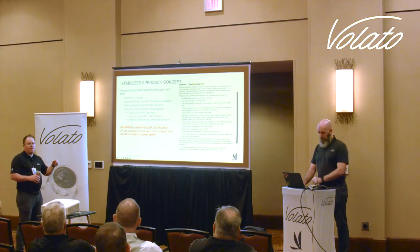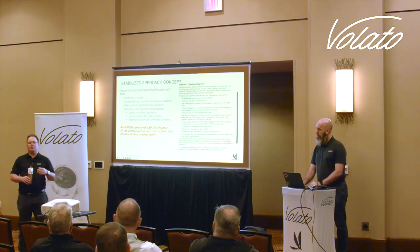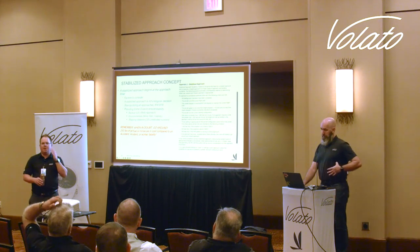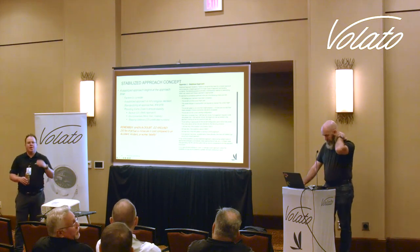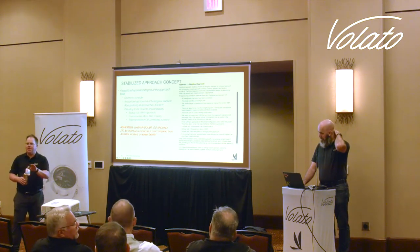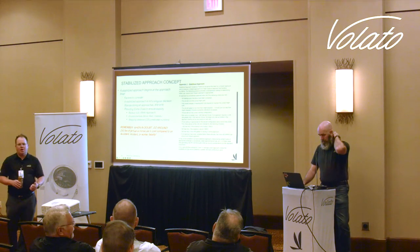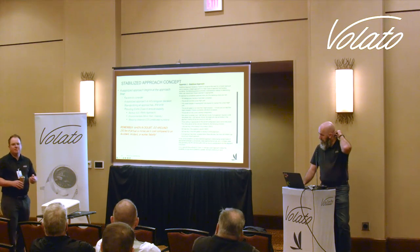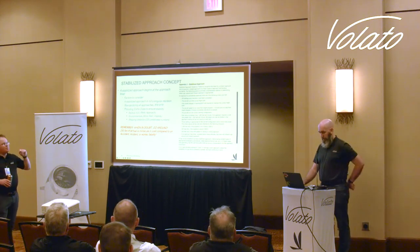Standardizing all approaches, IFR and VFR. I back things up with an ILS, even if I'm not flying a full ILS approach. Say I'm going into Mather, Sacramento. They're usually landing west, but they're going to bring me in on a left downwind to the outside runway, 28 left. I still have the ILS needles up. I'm going to turn my base to final from 1,500 feet, make my way in. I'm still going to be landing on a stabilized approach. Glide slope centered up, localizer centered up, on ref, fully configured, engine spooled up, that's a big one, gear down and locked. Landing checklist is complete. Providing extra clues to ensure stability.